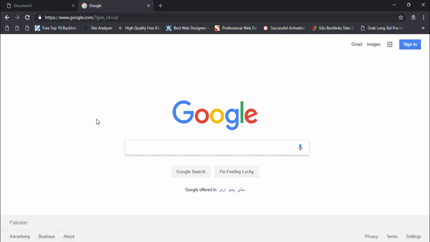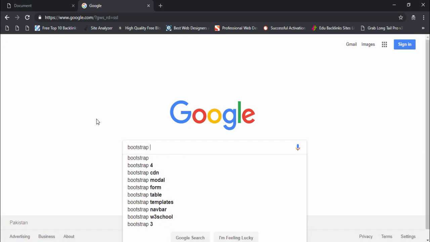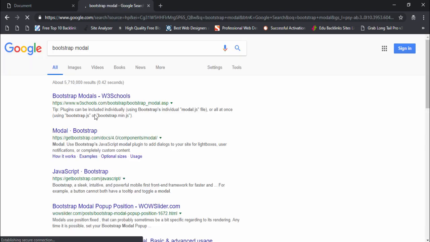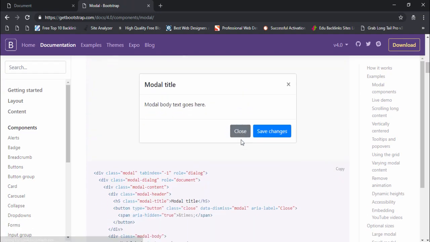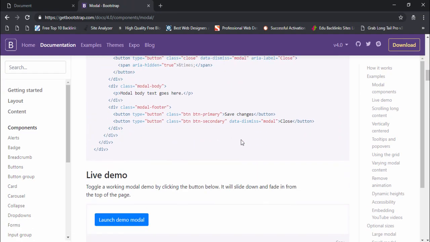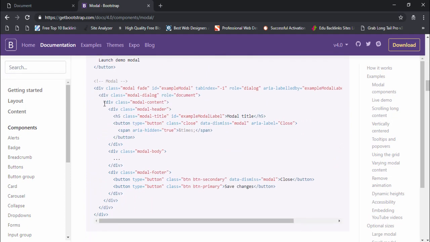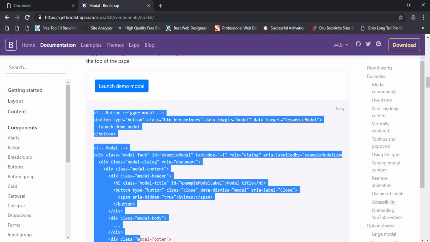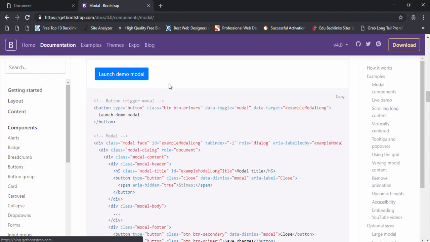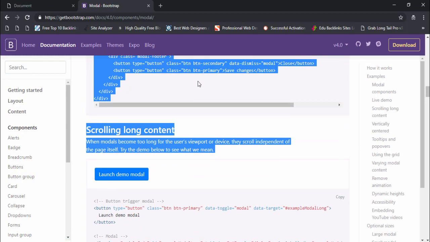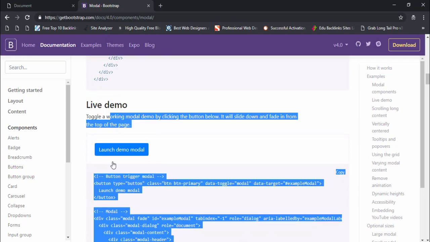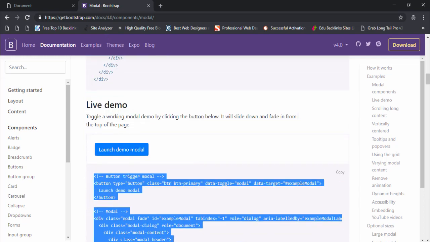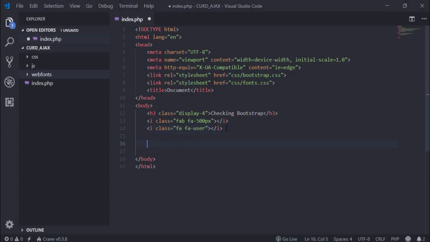So I use Bootstrap modal, and I will teach you step by step, but this time I will use, I check it guys. Okay, so I copy the code, this code, and paste here.